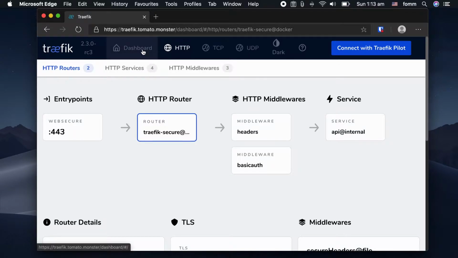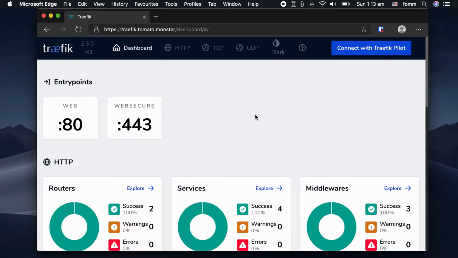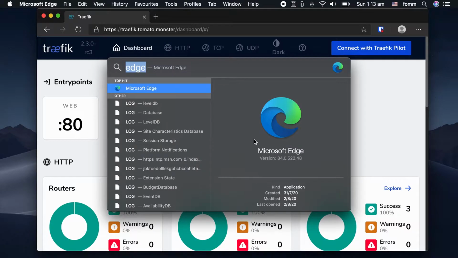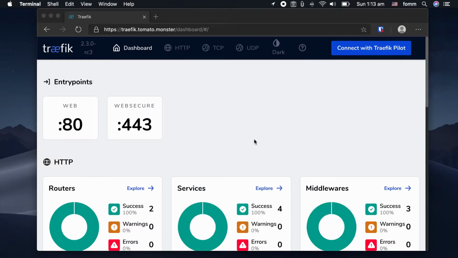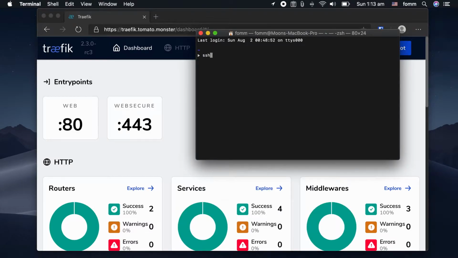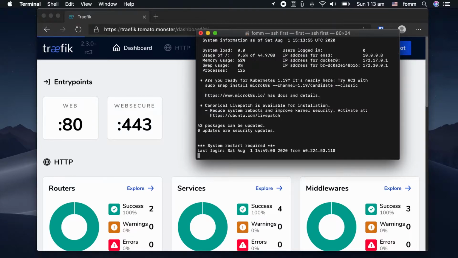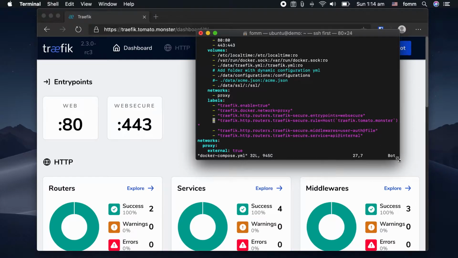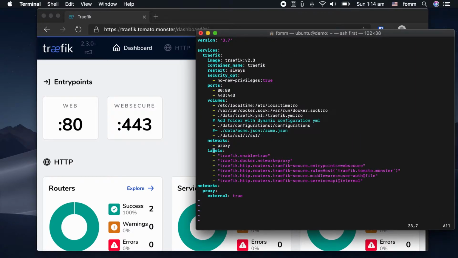Okay, so let me just give you some demonstrations on how file provider works. I will go to my server first. And you can see from my Docker compose file, I'm using the Docker labels here to define the entry point, the host name, the middleware I'm going to use, and the backend services attached to that host name.